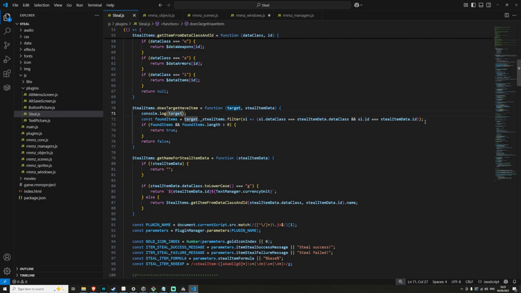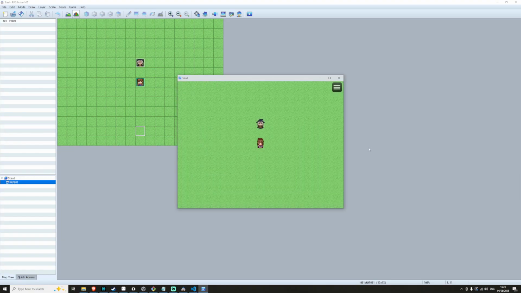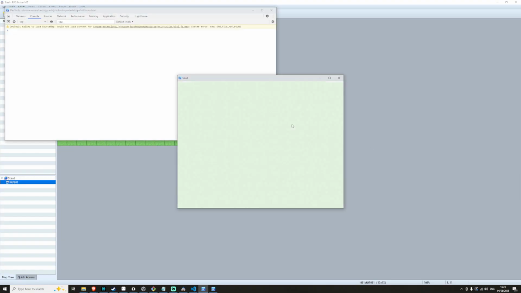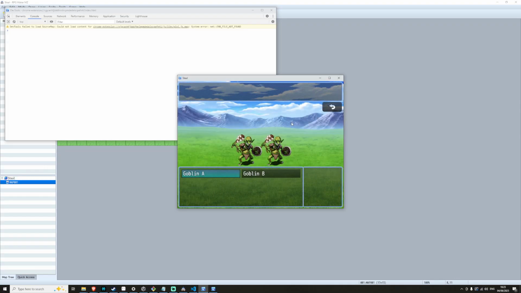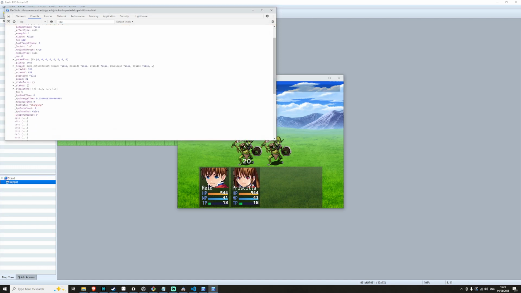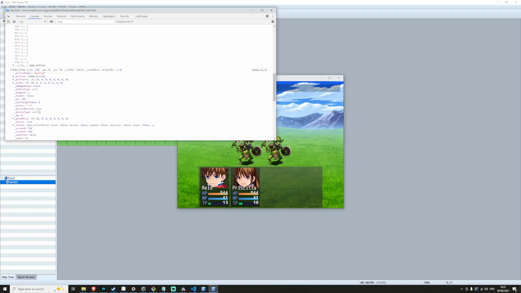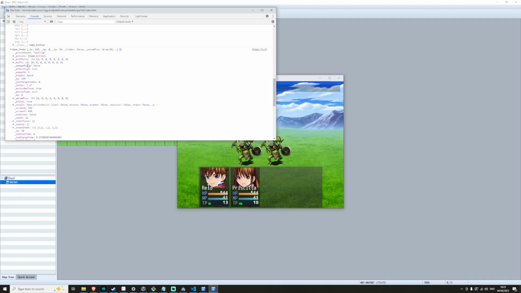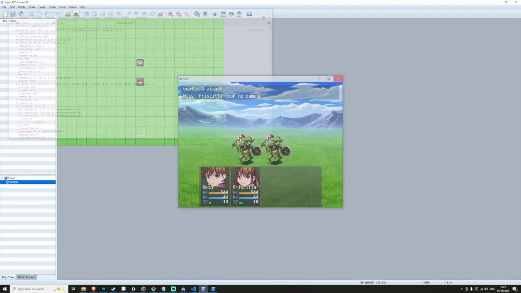Let's console log the target before he tries to steal here. Steal items. Okay, the gold is gone. Still gone, but it still seems to allow it.